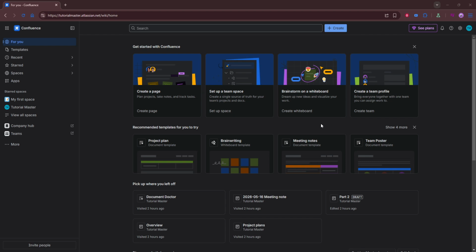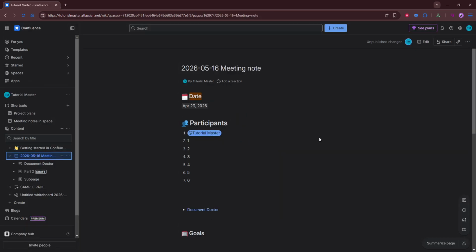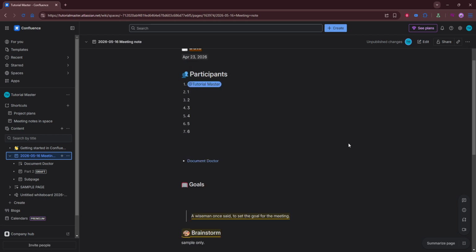First, open the Confluence page where you want the collapsible section to live. Make sure you have permission to edit the page in that space. If the page is part of a larger document, it helps to glance over the layout and decide where a hidden block would make the most sense, like beneath a summary or after a heading.